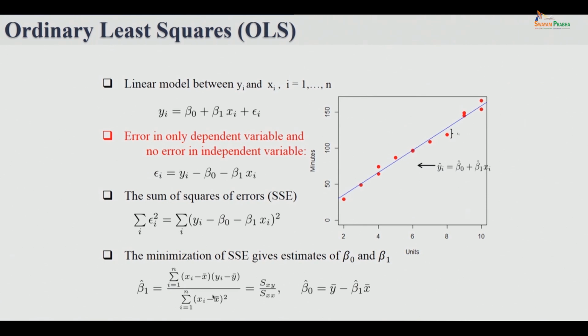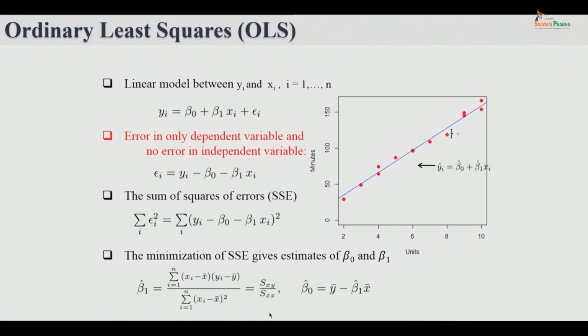So essentially you are taking the variance around 0 and the cross covariance around 0, 0, and then you will get the estimated value of beta 1. Of course, beta naught in that case is assumed to be 0, so the line will pass through 0, 0, and you will get another slope. You are forcing the line to pass through 0, 0.